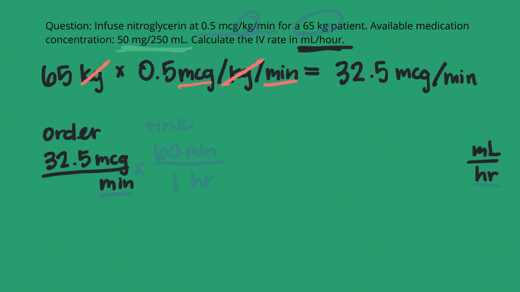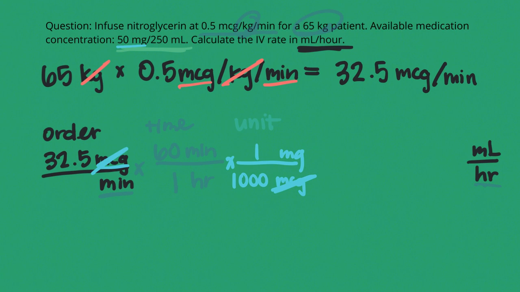Next thing that we look and check for is what? A unit conversion. So do we need to go from units to different units? We have micrograms here and our bag has milligrams. So yes. So we are going to go from micrograms to milligrams. Again, micrograms is on the bottom here because it's on the top up here. We know that 1,000 micrograms is 1 milligram. You can kind of do the fill in the blank. That's what I like about this.